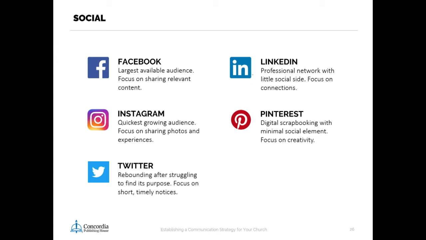I don't think that churches need to be on Pinterest. I think your VBS craft people should be, absolutely, and they probably already are. That kind of personality can really get engaged with Pinterest. It's focusing on creativity, so if there are ministries in your church that are targeting that audience, or if it's one of your goals to have something more along the creative lines, I'm struggling to even come up with what those might be at a church level.